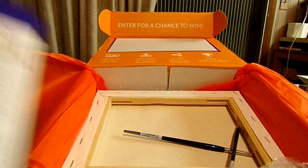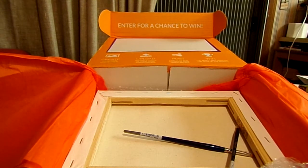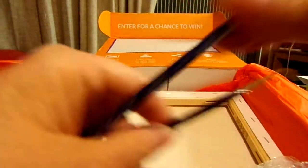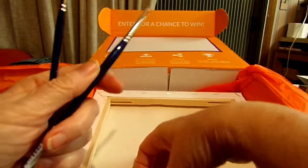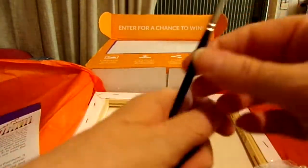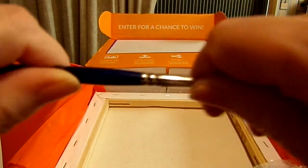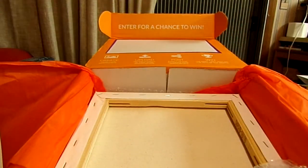And then we have a Raphael Kirel number 4 flat and number 2 round brushes, which would be these two. Never can have too many brushes. Usually they have a... This one does. Does the other one? Okay. That's weird. This one's got a little protective thing over it, but the other one doesn't, for some reason.